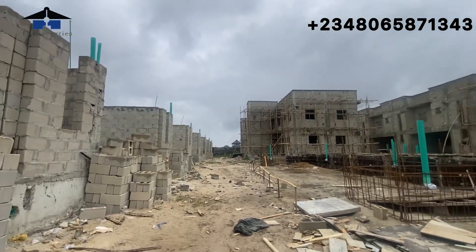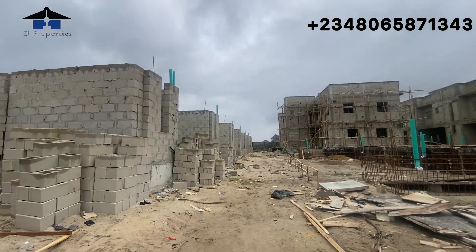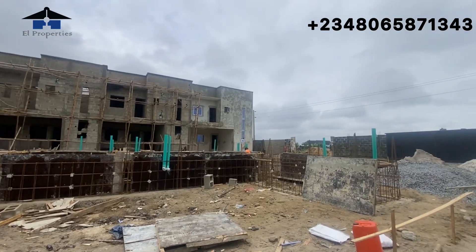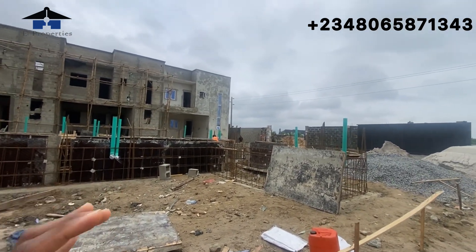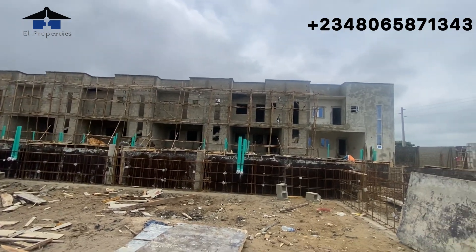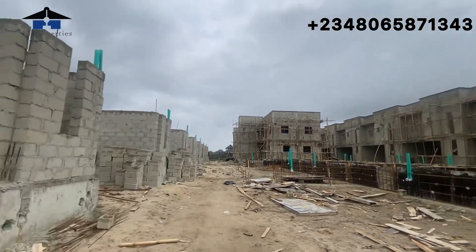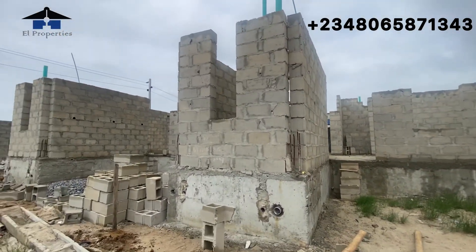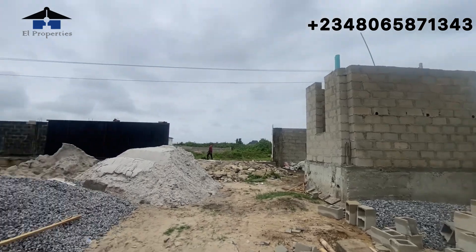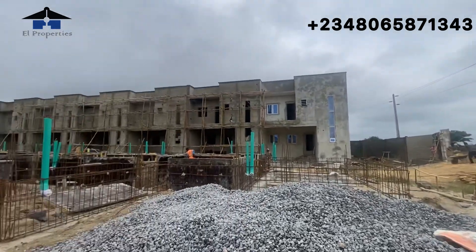Congratulations to every smart investor who keyed into our two-bedroom and four-bedroom apartments — this estate is gradually taking shape. Our four-bedroom is also fast selling out, so if you have the resources this is your best time to buy in. This developer is no longer doing four-bedroom terraces going forward; they are focusing on two-bedroom apartments. So by the time this project ends, the only thing you can find from Glory City Estate is two-bedroom apartments. The initial deposit for the four-bedroom terrace is 10 million naira and you can spread your payment across 12 months. For two bedrooms sold out here, we have two bedrooms in the Glory City Extension Phase One, which is also fast selling out.